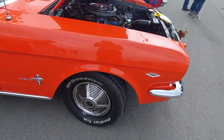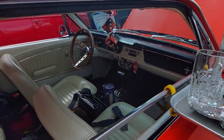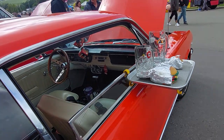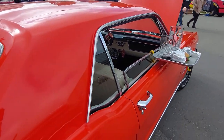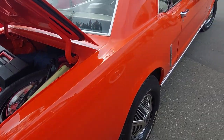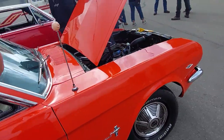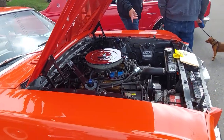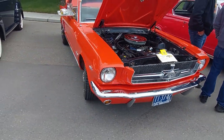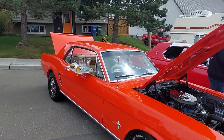And honestly, you don't see the 64.5s ever, because they only made them for a few months. If you take a look at the dash, for example, the big, long speedometer that way was 64.5 only, although they did carry on to early 65s as well, until they ran out. Then they went to the different speedometer. That's one of the ways to tell a 64.5. And they made so many of these, over 60,000 off the assembly line, something like that, that you mentioned to me. Gorgeous cars, and with that poppy red, even though it looks orange, that's the color. It's a very gorgeous car.